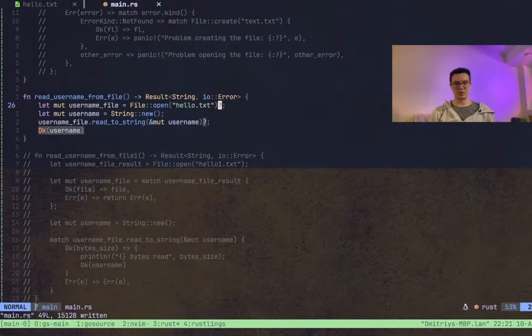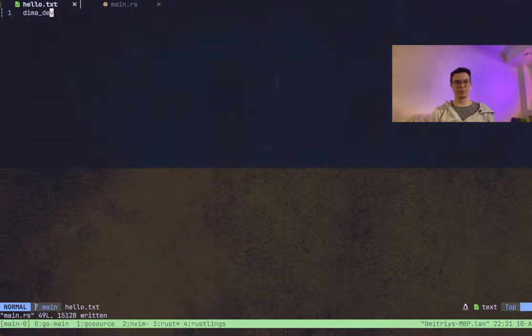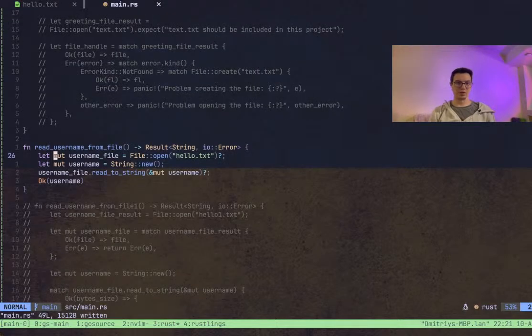So if it's okay, we have the username file. If it's an error, it will return from the function and propagate to the caller.